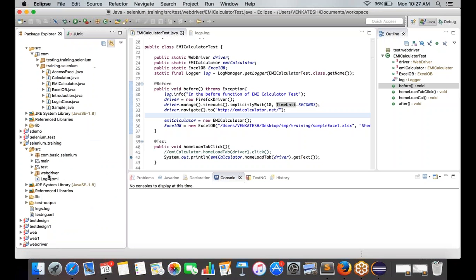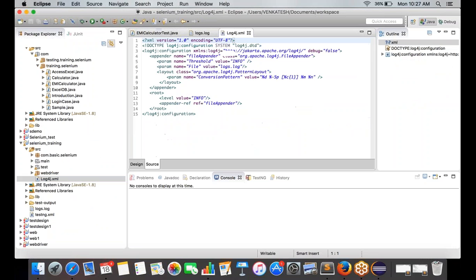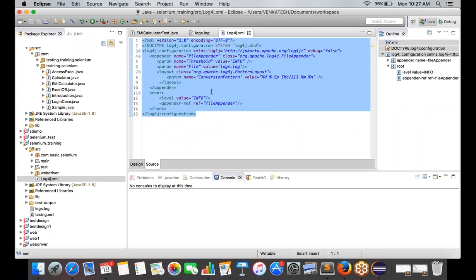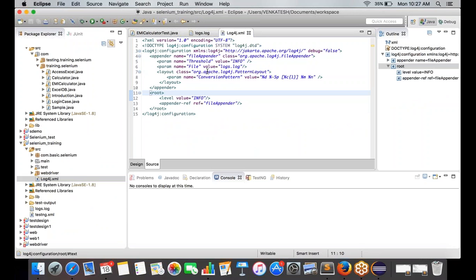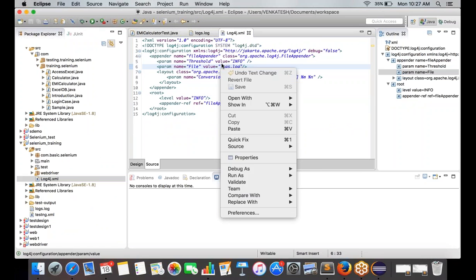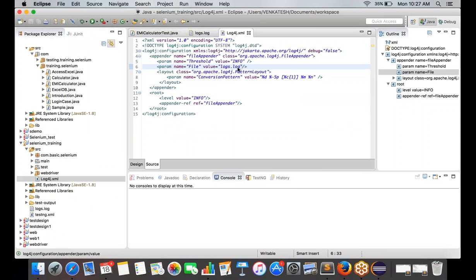I will send you this XML format. This XML format defines how log4j works, what the pattern of the dates will be, and what the file is in which it will log.